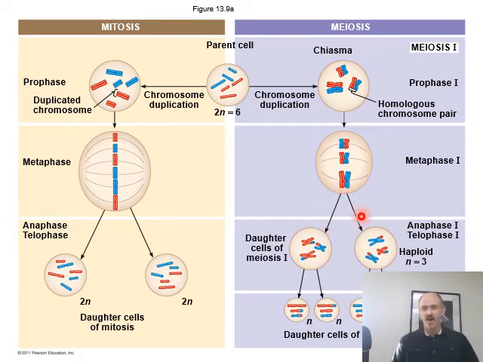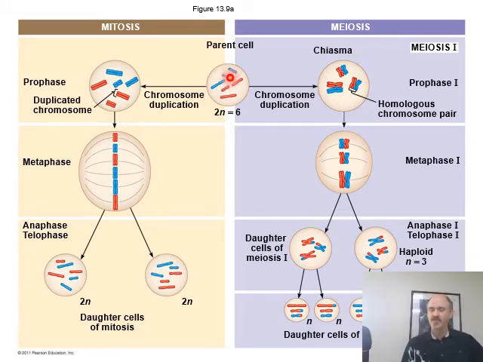At the end of telophase 1, we have 2 haploid cells produced. Now they still consist of chromosomes that look like this, right? They're still replicated chromosomes, but there's 3 of them. 1, 2, 3 total. Count the centromeres to count the chromosomes. There's 3 X's in there. Those X's are still 1 chromosome each. They're still considered to be 1 chromosome. So this is 3 chromosomes. This is 3 chromosomes, and we started with the cell with 6 chromosomes.